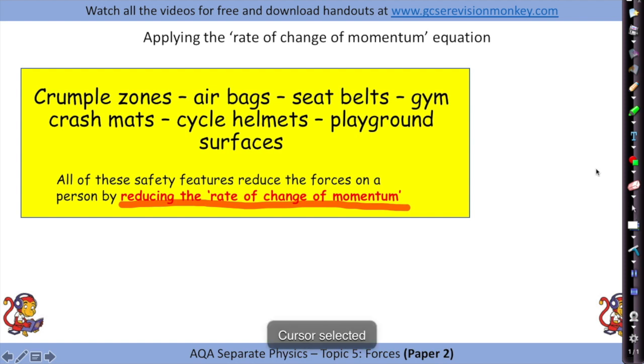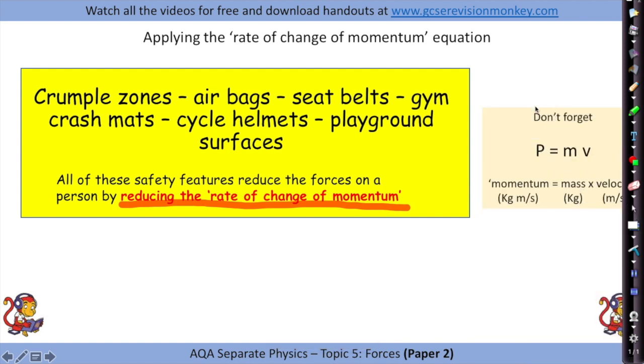If we need a reminder of what momentum is, it's a measure of your mass times your velocity. When you're in an accident, when you hit a crash mat or an airbag in a car, you go from a high speed to a low speed, and that can't be changed. Inevitably you're going to go from that high speed to the low speed, which is the same as saying you're going to go from a high momentum to a low momentum. We can't change that change in momentum. You're going to have to go from high to low no matter what.